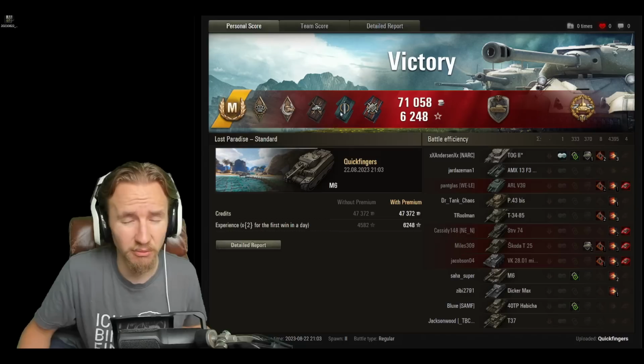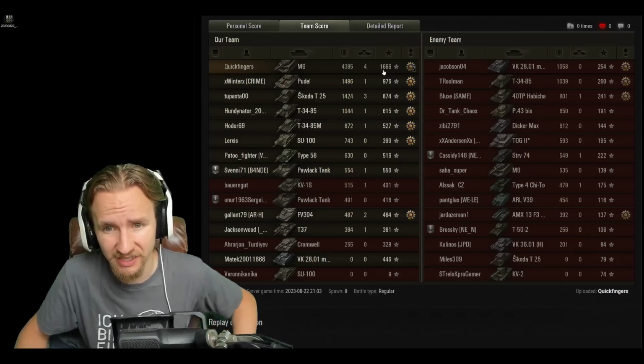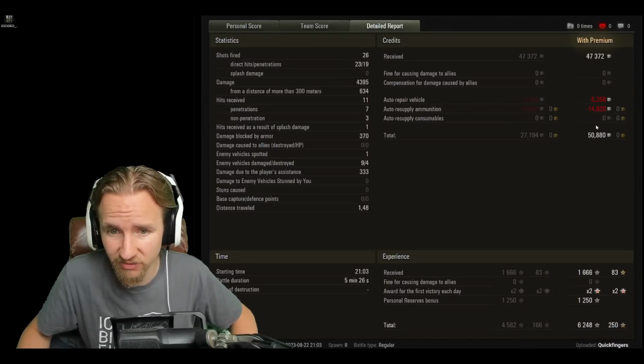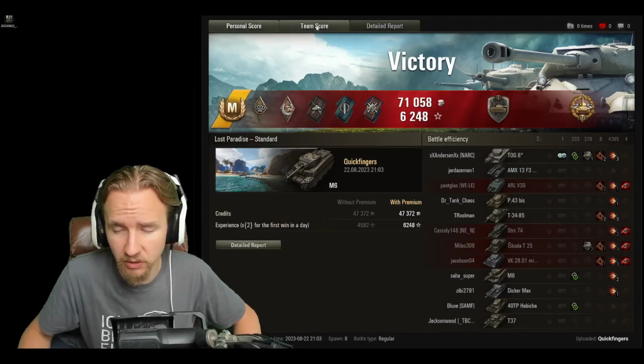And the result is, in 5.5 minutes in this game, we've got almost tier 9 worthy results, with possibly the most nonchalant 1,666 base experience at tier 6 that I have ever got, with our 4,400 damage and 4 kills. And we didn't need to fire gold ammunition in this game, or at least not much of it, making a 50,000 credits profit, while also getting a steel wall with the newly buffed mantlet.